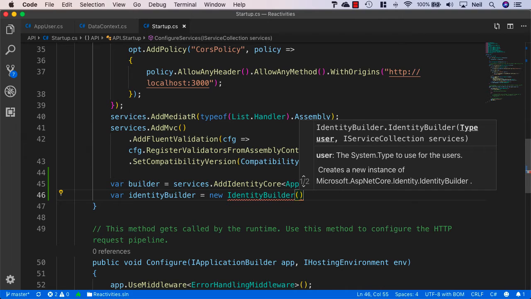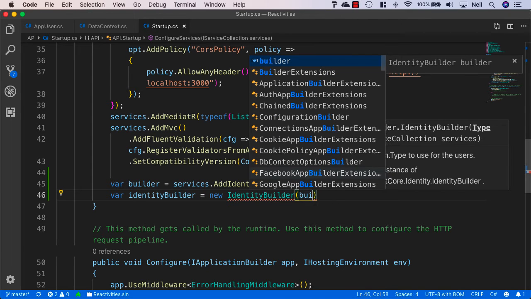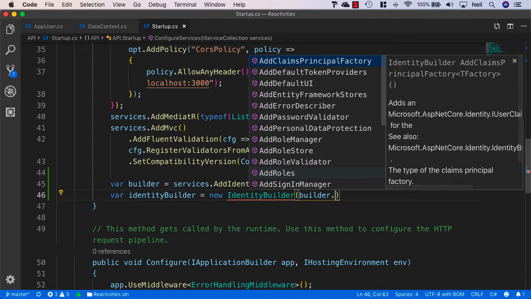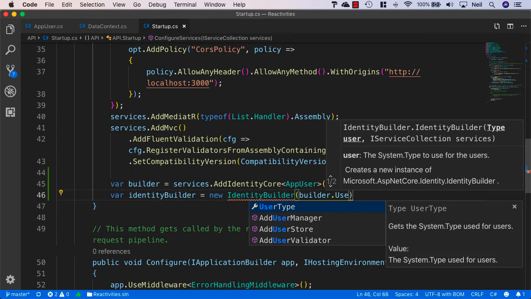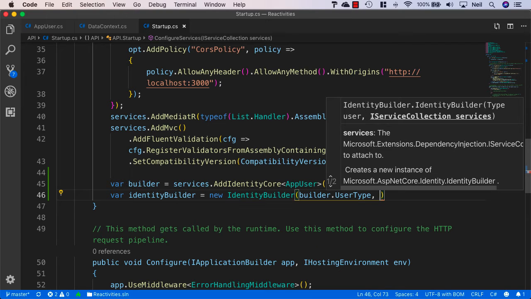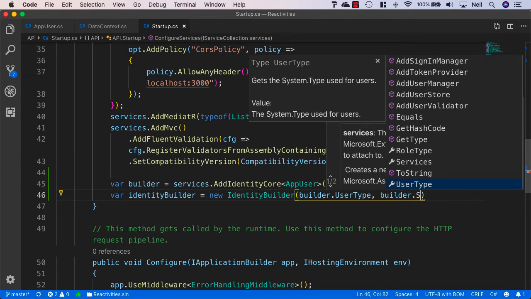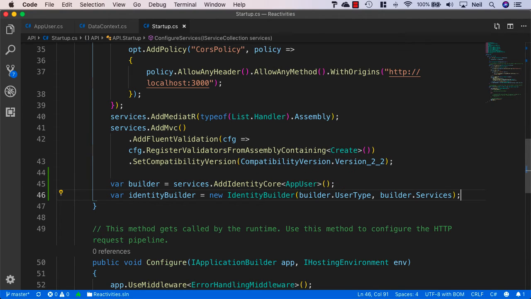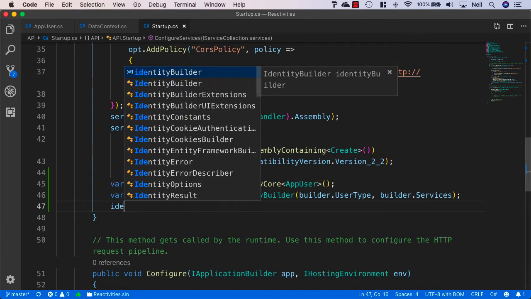And then what we need to pass in here is two parameters, the user type and also the services that we're adding here. And our user type we're going to get from builder.userType, and the services we're going to get from the builder variable as well, and say builder.services.